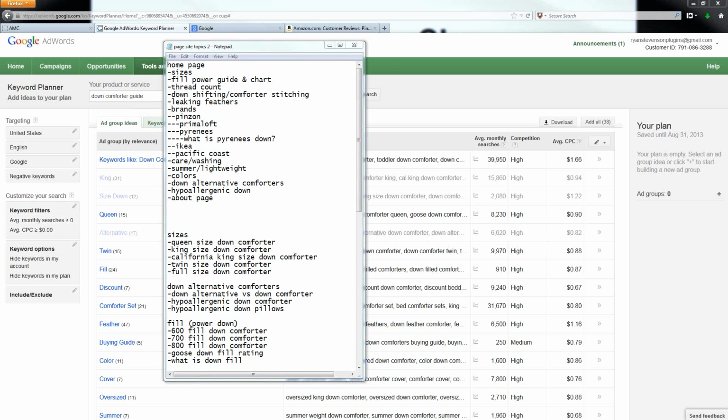Google is another obvious place to get information. Google has information about any given subject matter, pretty much. So if you're building a page on thread count for down comforters and you have no idea whatsoever what thread count even means, just go to Google and search for it. You may even want to search the exact keyword phrase that you're planning on targeting on that particular page of your website. This way you can see what your competition has done for that particular phrase.